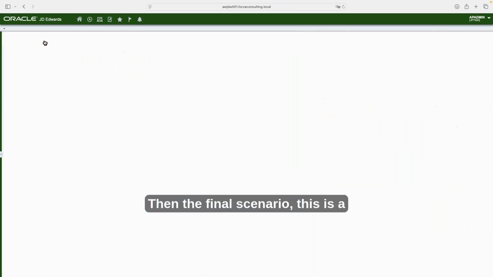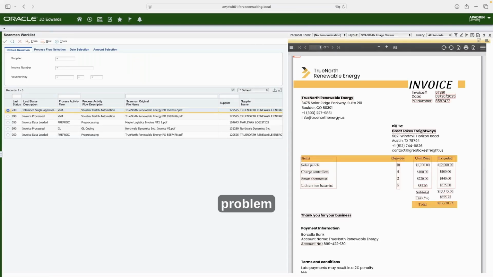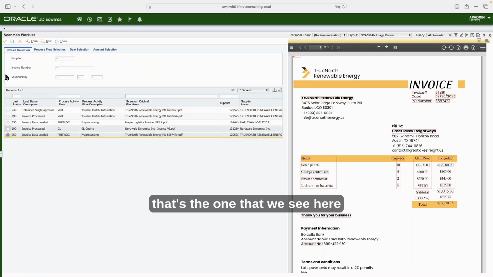Then the final scenario. This is a scenario where there is a bigger problem or price difference, and I will show you that as well. That's the one that we see here.